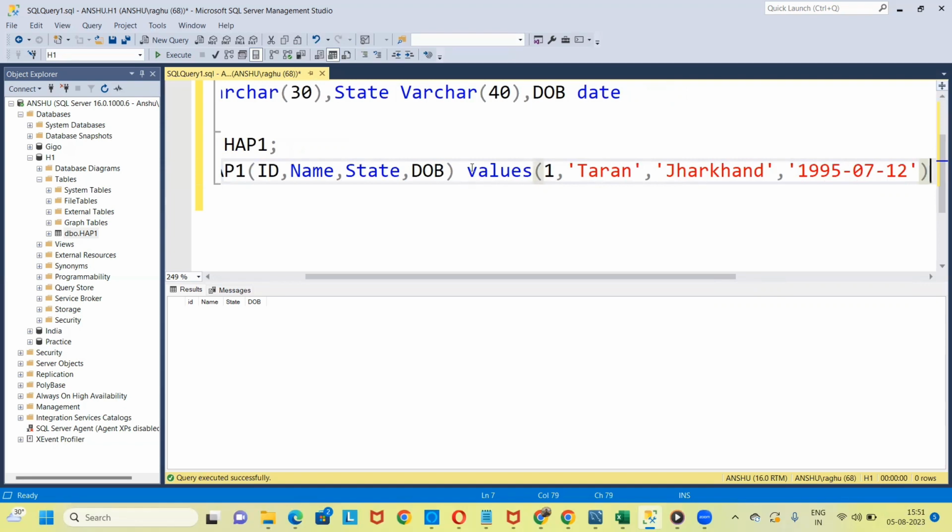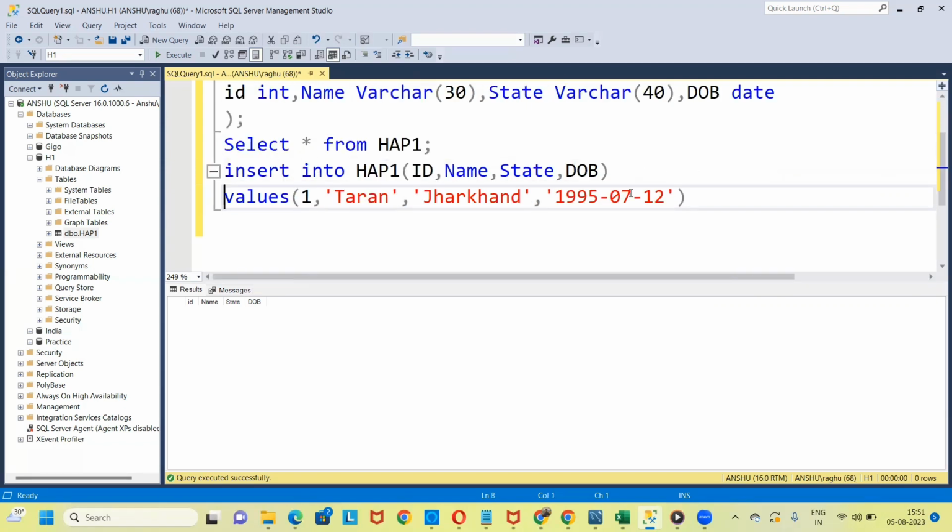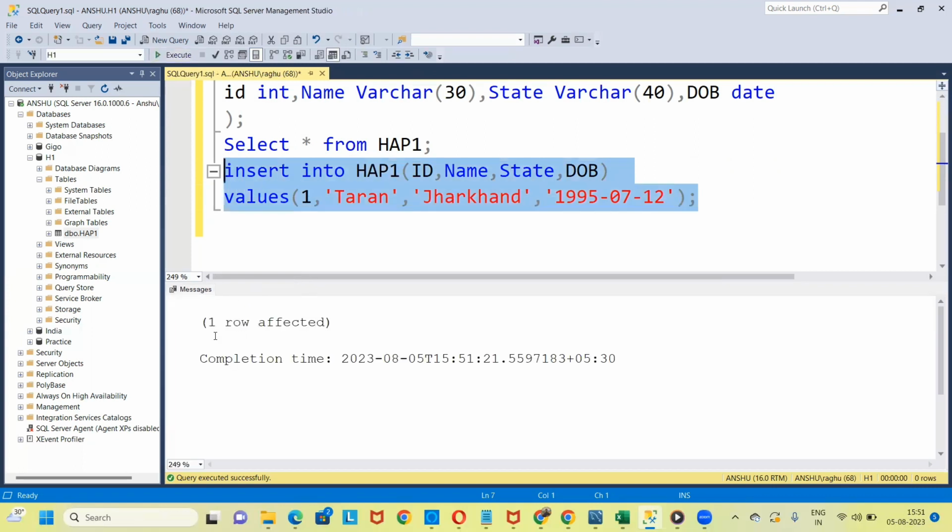Let me shift this into the next line. You can see this insert into statement is complete, and if we execute this statement, then one row will be inserted in the table. Let us see that. I have selected this statement and executed it. You can see over here, one row affected.